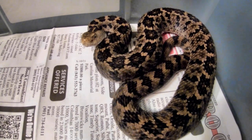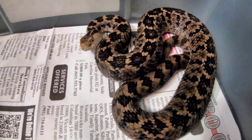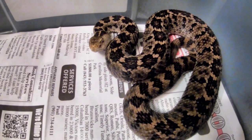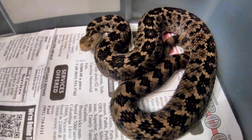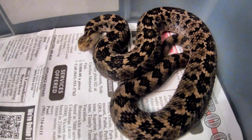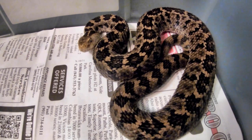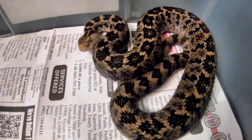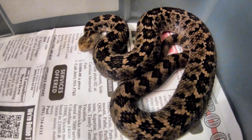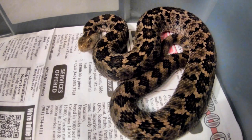Is care for these similar to the pygmy rattlesnakes we have here in the States? A lot of keepers have them — they're a fun little species to keep. You keep them in the high 70s to low 80s and they do well. These Mexican pygmies require a cooler temperature though, and they require a long knockdown period to breed them. They actually have to be brumated — put into a hibernation state for them to reproduce.